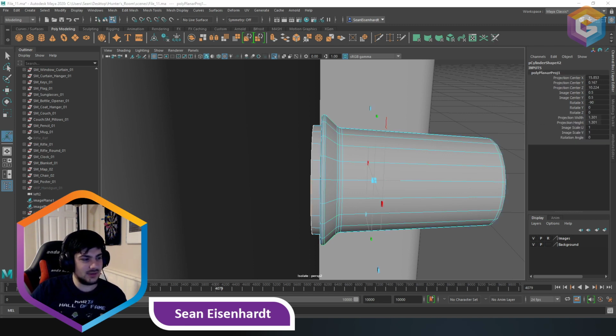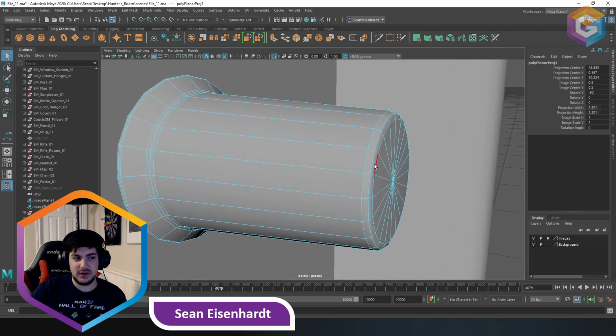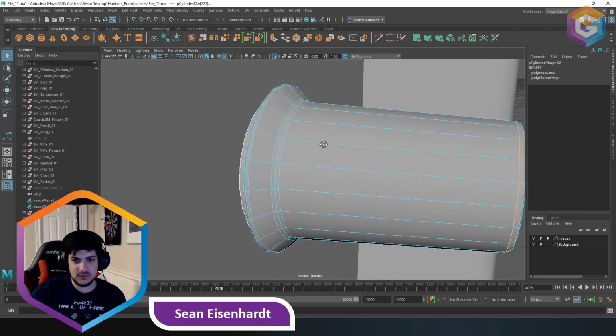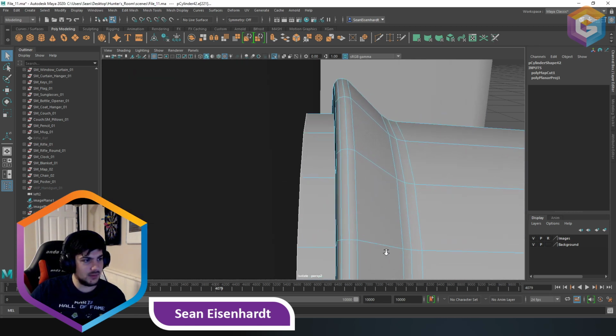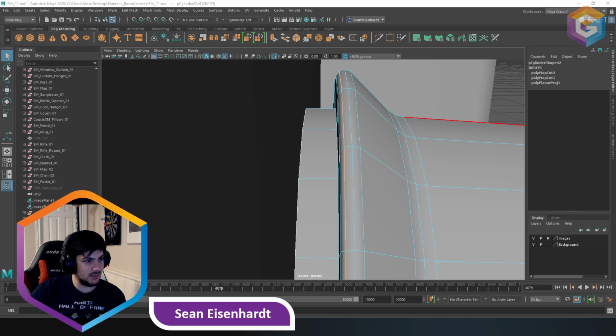We need to do Y. I'm going to cut right here, and then cut right about here and here.